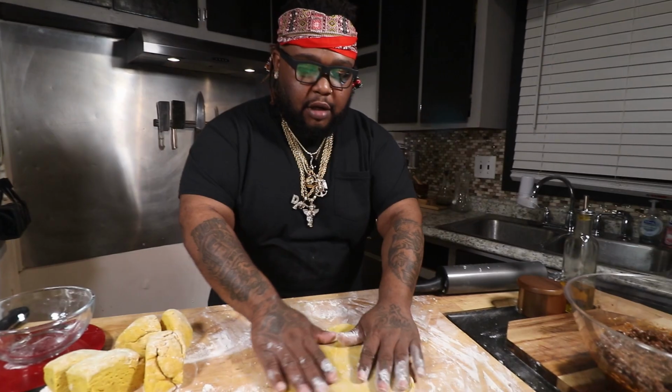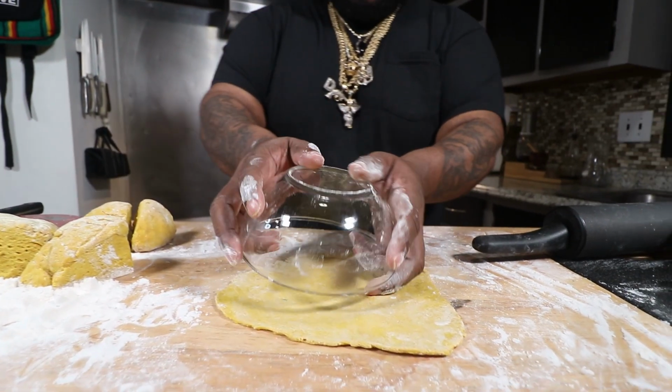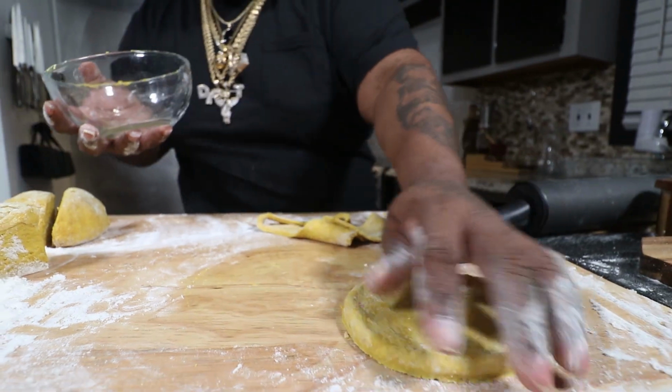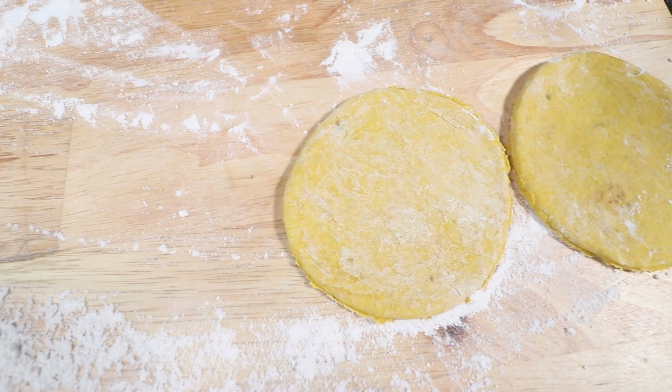After you portion your dough out, you want to roll it out to about here. There's a lot of different ways you can do this, but what we're going to do is take a bowl, put it right in the center, and just press. And just like that, he let us go. That's going to give us some uniform patties. Uniform, that's all we're looking for right here: uniform Jamaican beef patties.